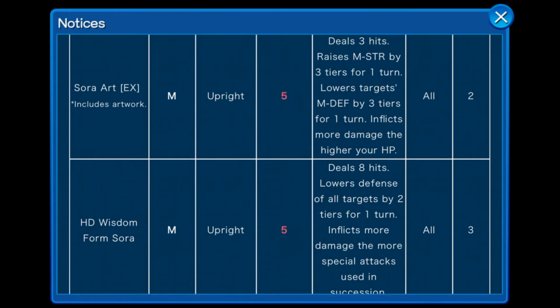But you know, magic, from my knowledge of the game, there isn't much magic debuffs and buffs. So I would say picking up one of these guys like Sora Art is pretty good. But I'll let you guys know at the very end whether or not this is the one you should be going for as a free-to-play player.